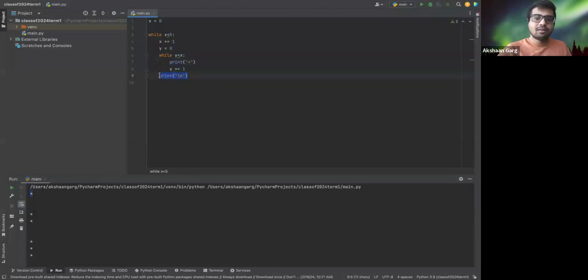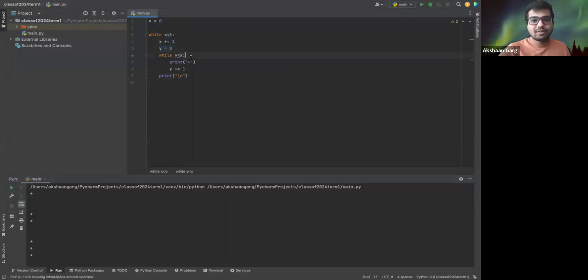Now line number 9 just prints out a new line, which is what we get over here, which is just a blank line, right? And then we go to this line. And we also start the loop all over again. So we go over here, is x less than 5? 1 is less than 5, so it goes to line number 4. Here, x increases its value by 1. So now x's value is 2. And y resets the value to 0.